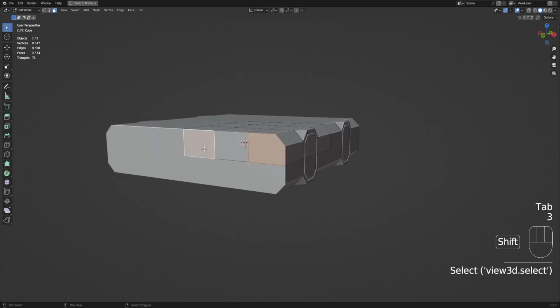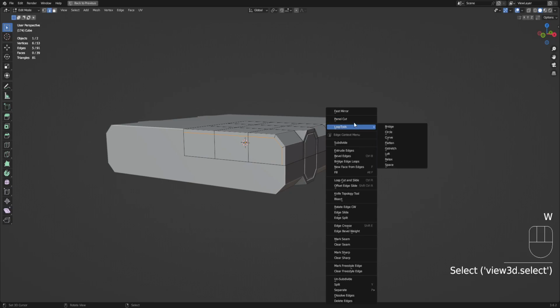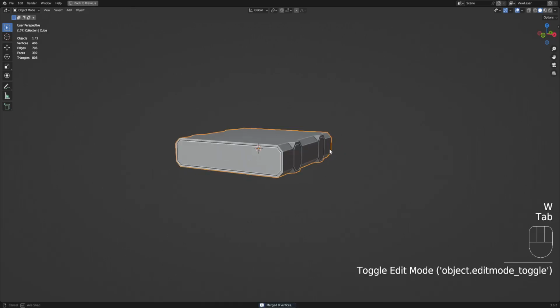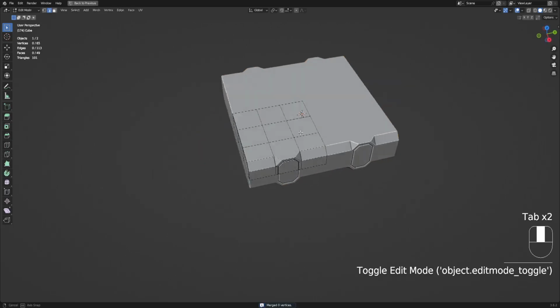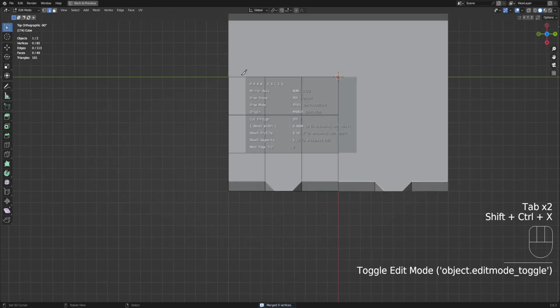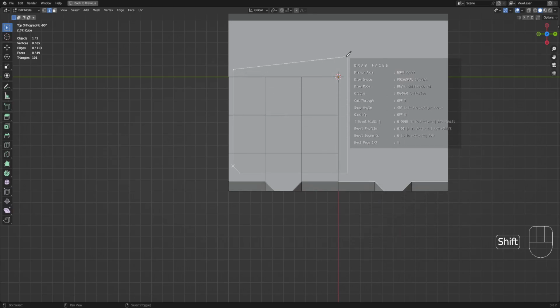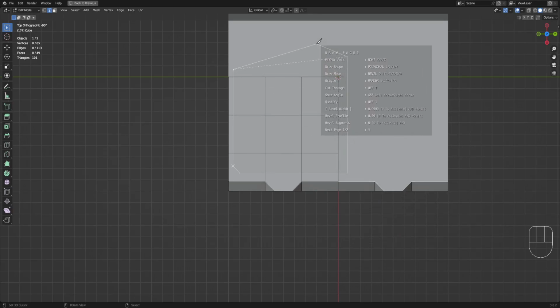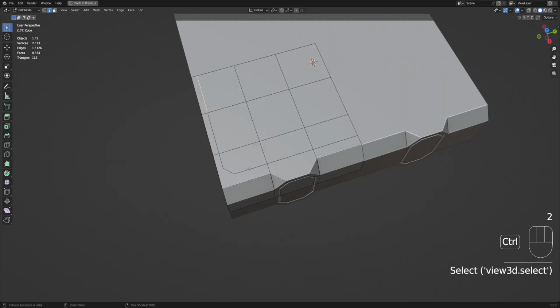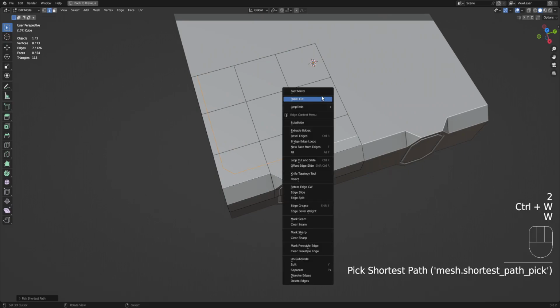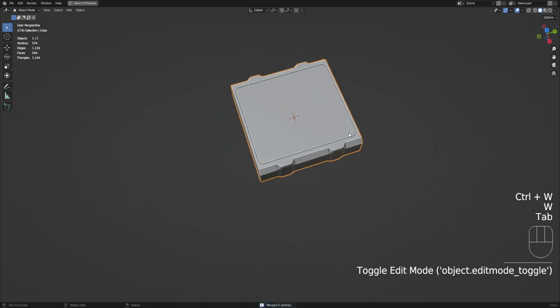So use it here. Select these edges and also these edges here, and bevel. Panel cut.